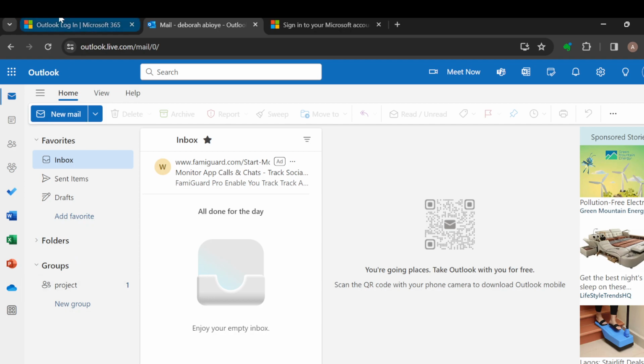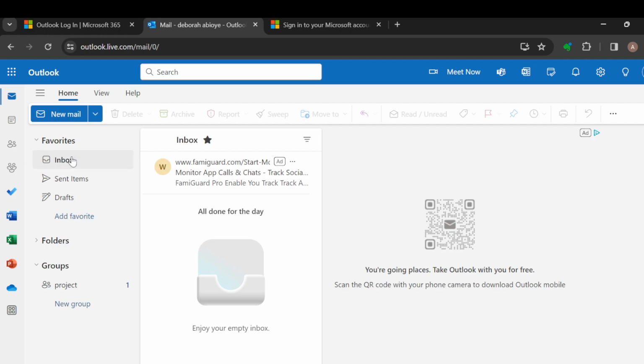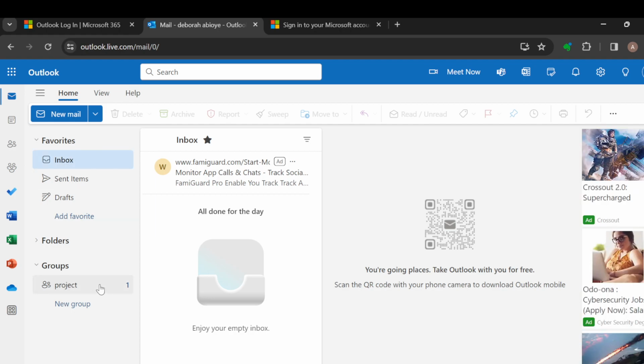Now, once you can see all of this, the next thing to do is to go ahead and move to the inbox page. All right, so once you're on the inbox page, you see all of the emails you have here. Currently, this is the only email that I have, and it is an ad, so that means that I don't have any email. So if you want to, for example, archive all the emails you have, all you need to do is to click on this options button in here.